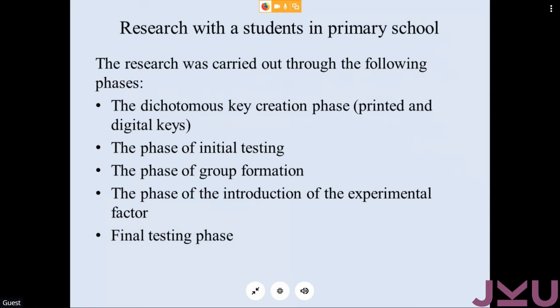about plants. After that, we created three groups of students. The first group learned only with the implementation of the traditional method of teaching. The second group learned with implementation of the digital dichotomical key, that is a dichotomical key which they use on a tablet or mobile phone.